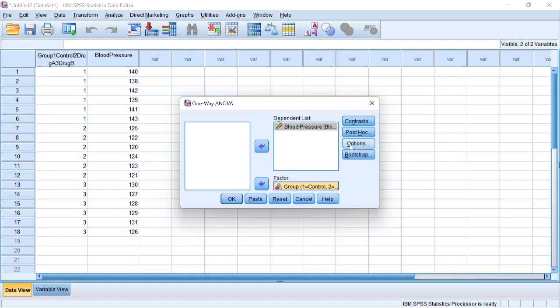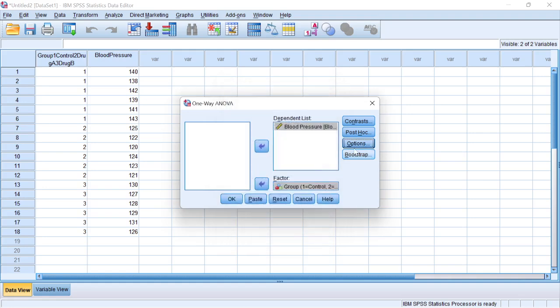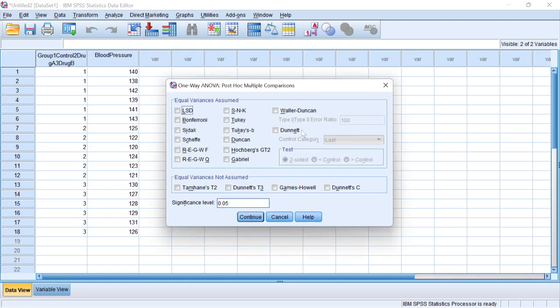After that, I can do the other settings once and for all. Going to options, let me pick descriptive. Going to post hoc, pick Tukey.